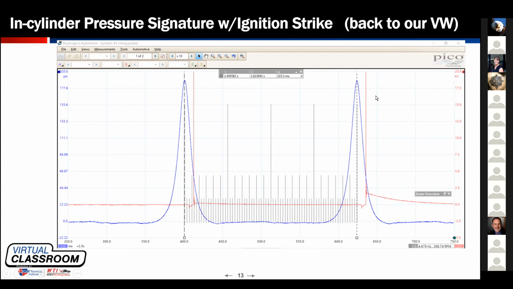But I have added one extra channel of my lab scope here. I added in red the actual ignition timing, or the true ignition strike delivered to that cylinder. It doesn't matter what cylinder it was. Heck, maybe it was cylinder number 2, or nope, I wrote it on the top. It was number 4. It doesn't matter. But when I take an in-cylinder compression waveform, like you see here, I like to add things like the ignition for that hole. I add the injector for that hole, as maybe you'll see later if we have the time.